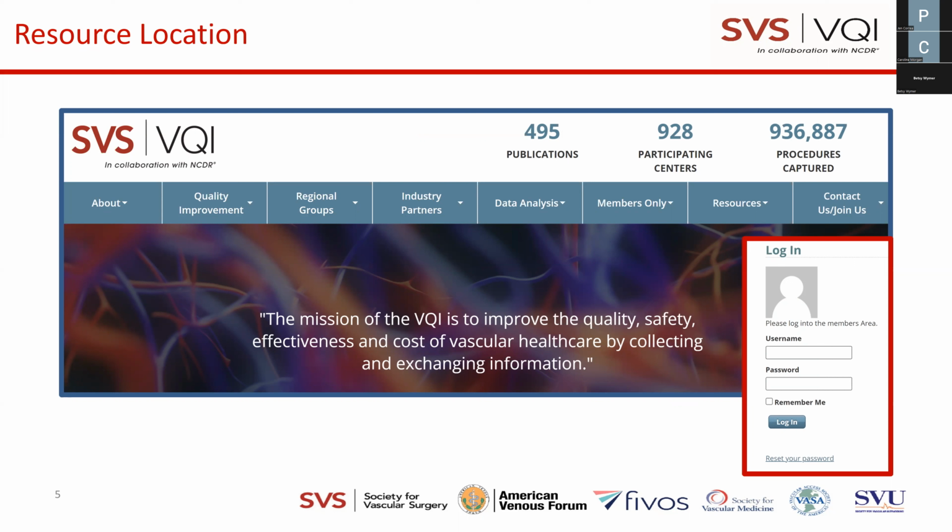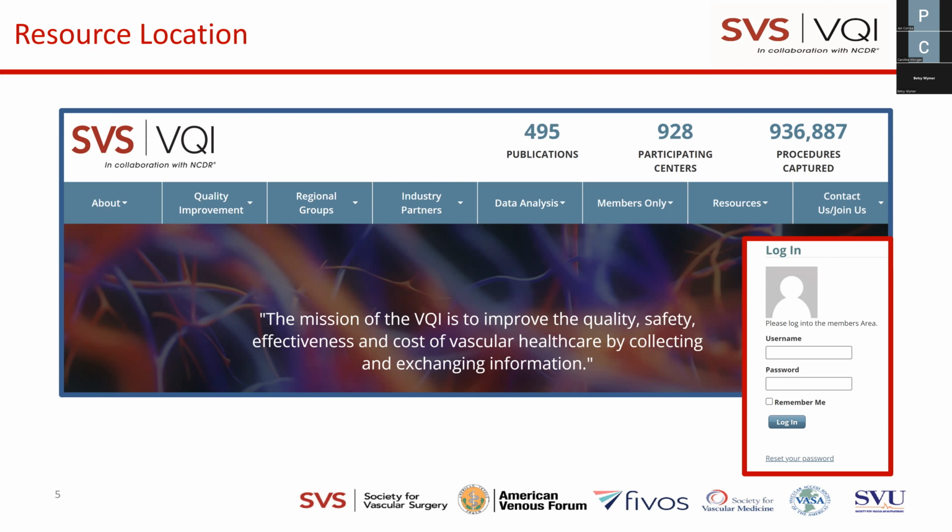If you do not have a login, you can contact our marketing manager, Jen Correa, at jcorrea@svspso.org. And again, that's Jennifer Correa, jcorrea@svspso.org. And also, I just wanted to let everyone know at our next meeting in October, we're going to be doing a live presentation of our new and improved VQI website.